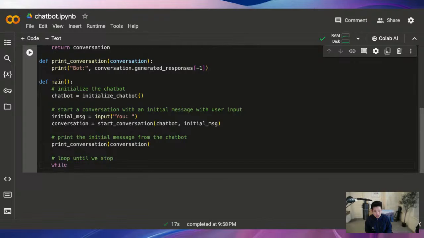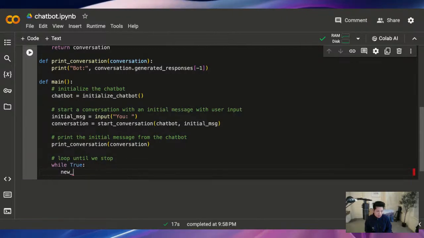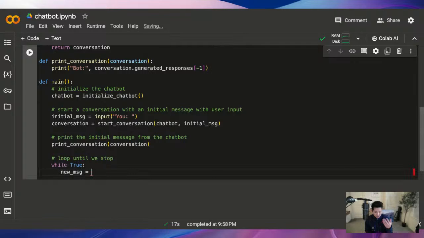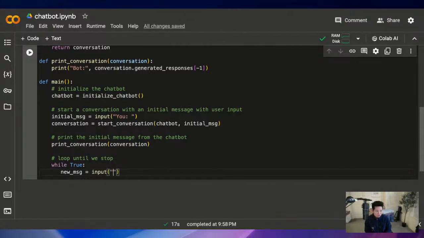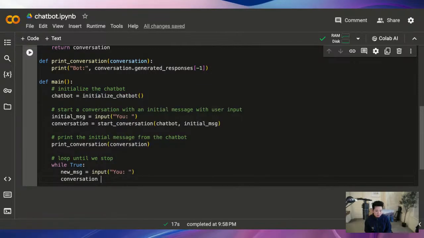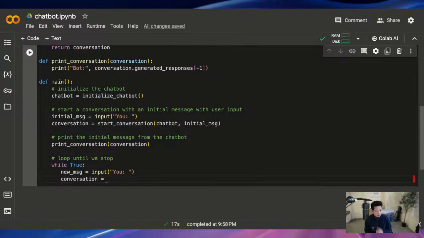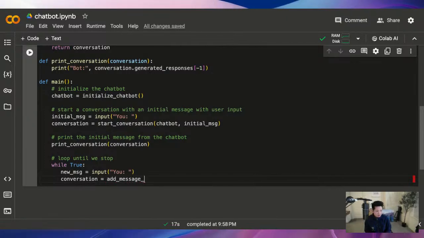I'm going to write a while loop. So while this is true, we have a new message, and that new message we are going to define again. So we're going to use the input function, and then we're going to say the same thing, new message, and we repeat the exact same thing you saw earlier. We have a conversation variable, but this time we use the other function that we created that allows us to add to it.